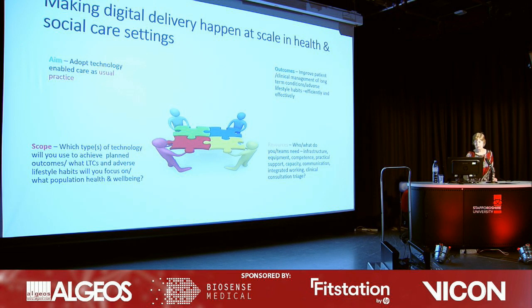So to make technology happen at scale, then we need to be pushing for this to become usual practice and not just a special thing. We need to be making sure that the outcomes everyone in this centre is going for mean something to the NHS from productivity and savings, and mean something to the patient and the carer. We need the resources to do that, equipment and competence, and we need to be perhaps not going to a very special lot of rehabilitation equipment when something simple would do. Or if it is that special lot of equipment and approach, it's got to be justifiable.